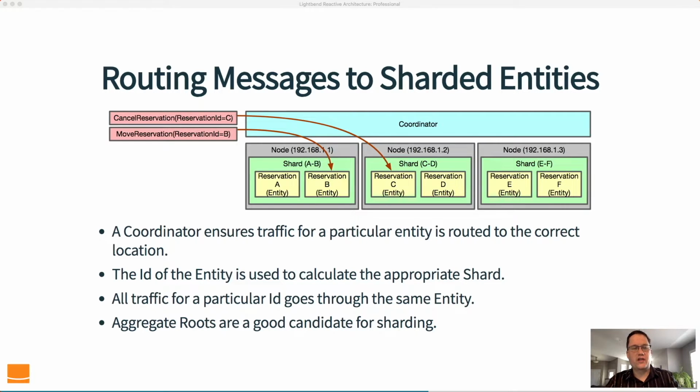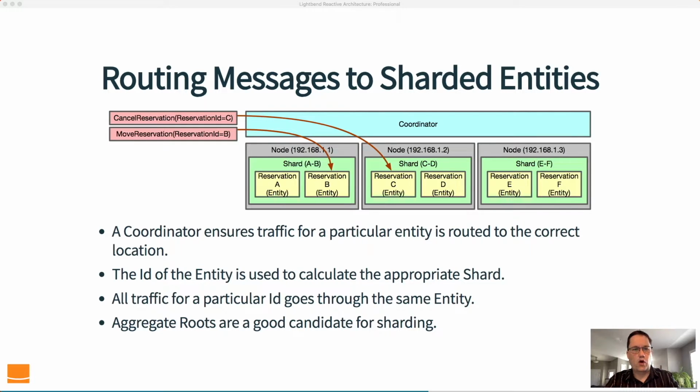Meanwhile, if a move reservation comes in for reservation ID B, we can direct that one to a different location. Basically, we take the ID and we use it to calculate the appropriate shard. There's usually an algorithm that does this. Based on the ID, we compute the shard that we need to go to.